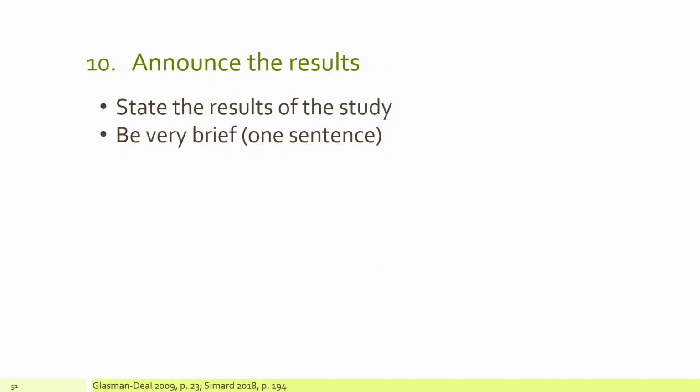Finally, the last step for your introduction is to announce the results. For the same reason as on the previous slide, do not give too much detail. Give enough so the reader understands the main finding. This is like the thesis statement of a non-scientific paper, the main idea that the paper aims to support throughout, leading to the conclusion where the main idea is re-emphasized. In the same way, the components of a scientific paper support and lead to the main findings. They show how you arrived at those findings.